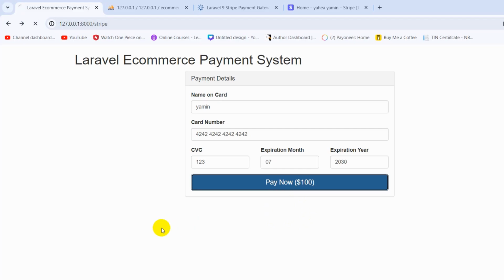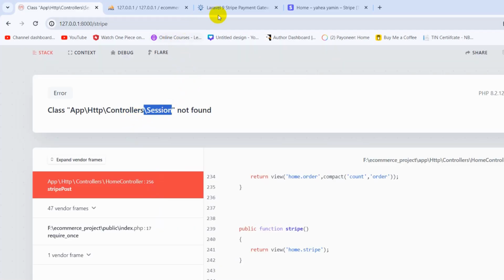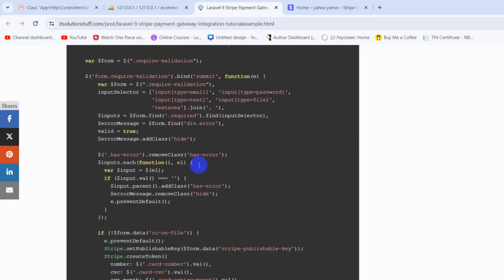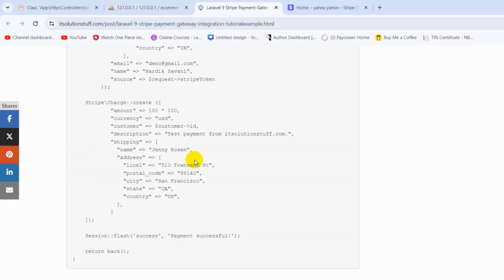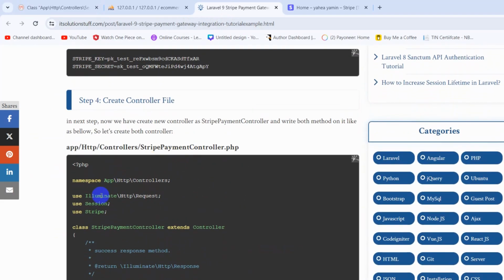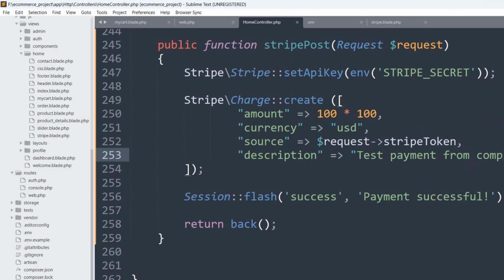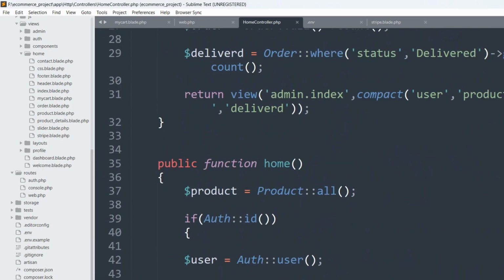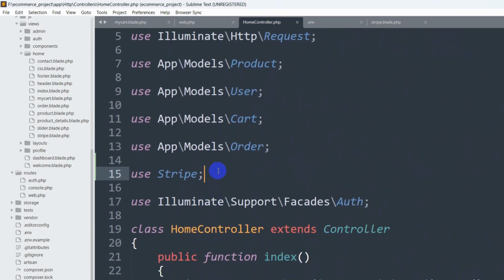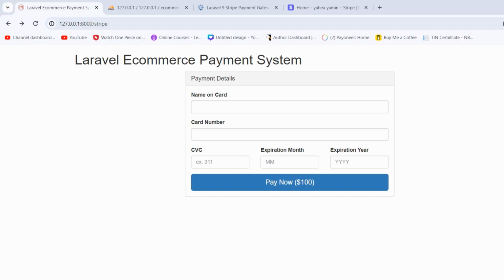Then click on pay now, and we got an error for session because I think I missed session in the controller. Here we have used session over here. I didn't copy this, so I'm going to copy it and paste it in the HomeController over here. Save it. Let's go back and refresh here.